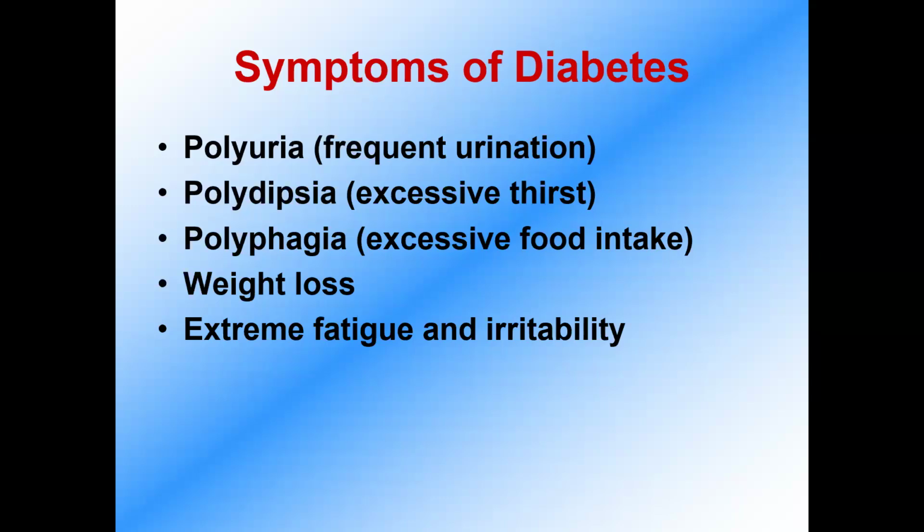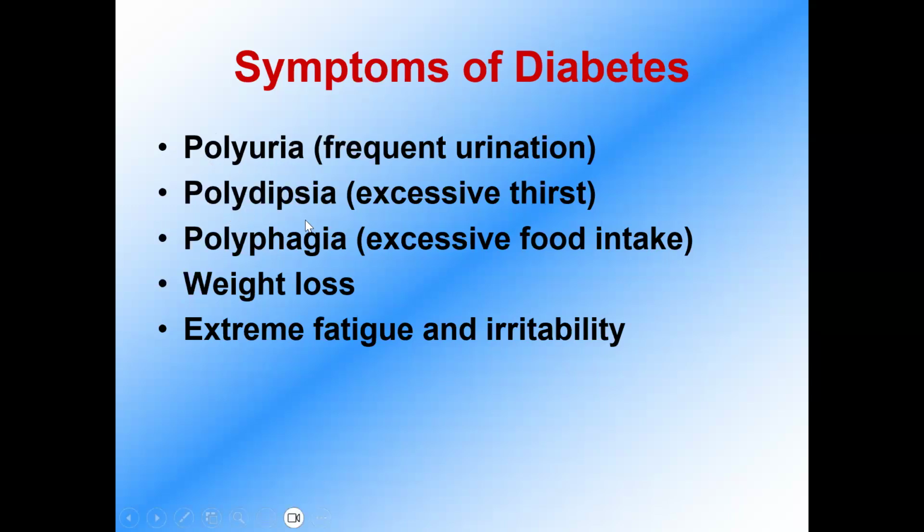So as a result of more formation of urine, he needs to go to the bathroom after every 1 hour, after every 30 minutes. He feels a need to go to the washroom to pass urine. So there is more frequency, or excessive urination, or excessive formation of urine. Even at night when they are sleeping, they feel a desire to go to the washroom after every 30 minutes, after every 1 hour. So their sleep is disturbed. So the first complaint is polyuria: my urine formation has increased, and I need to go to the washroom again and again.